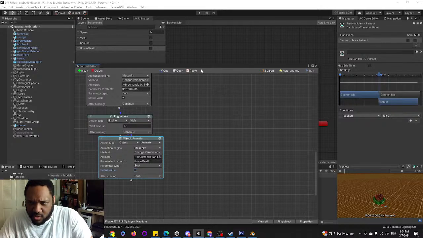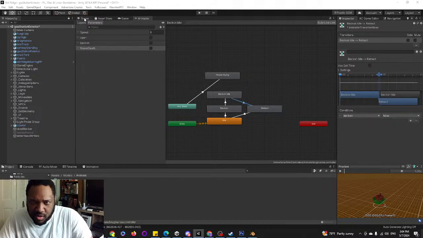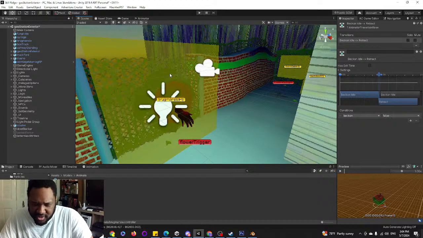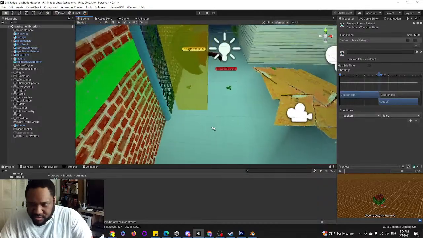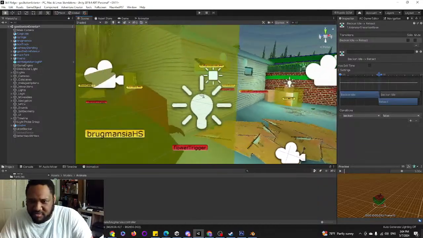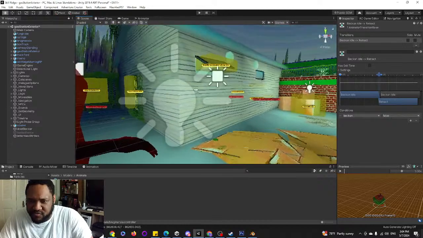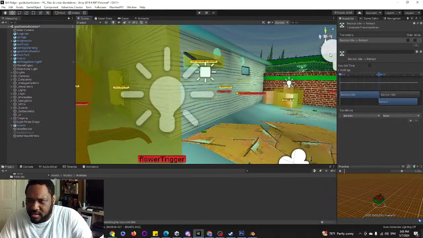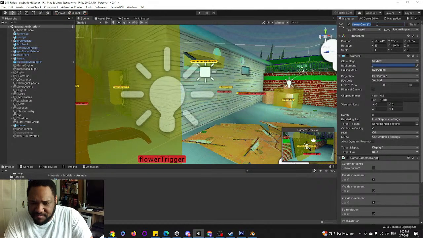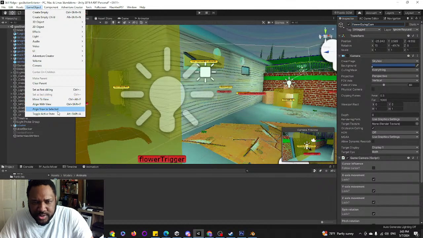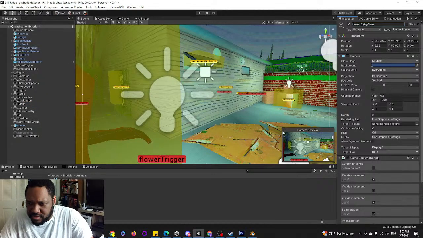All right, and then I want the camera to cut to the player while I switch the flower from its wilting form to its goopy acid dissolved form. So I want the camera to be positioned like this, focused only on the player. And I can do that easily by duplicating a camera. I'm just going to call this flower dying cam. And this is an easy way to align your camera. If you click on game object and align with view, it aligns the camera with your view.